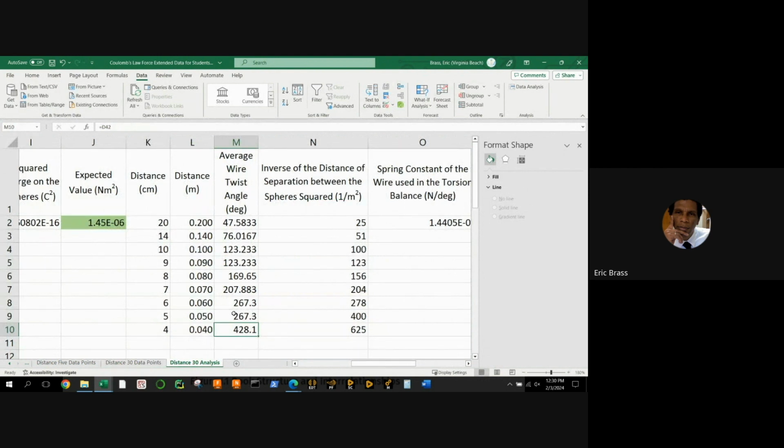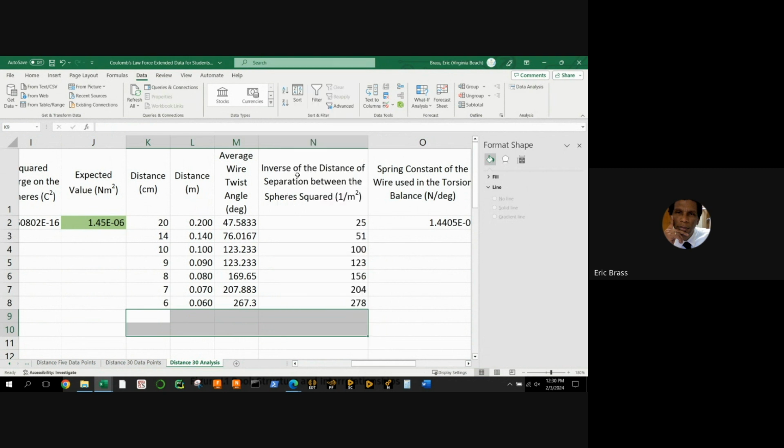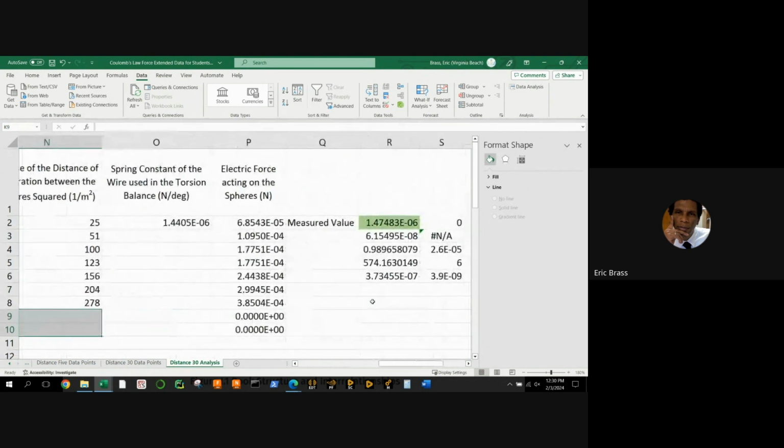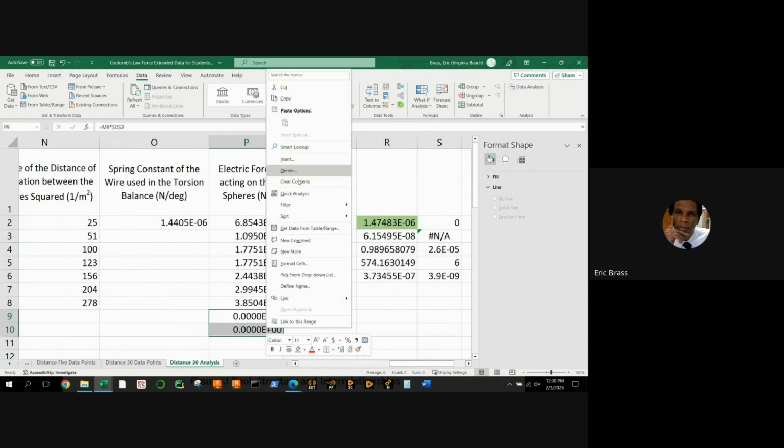Oh no, I don't have a 5 or 6 for this one. So I can just remove these. I can remove all of this. Clear.